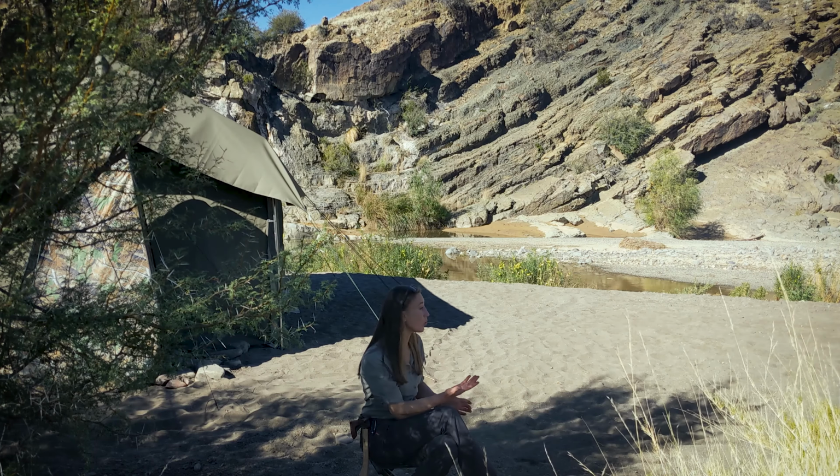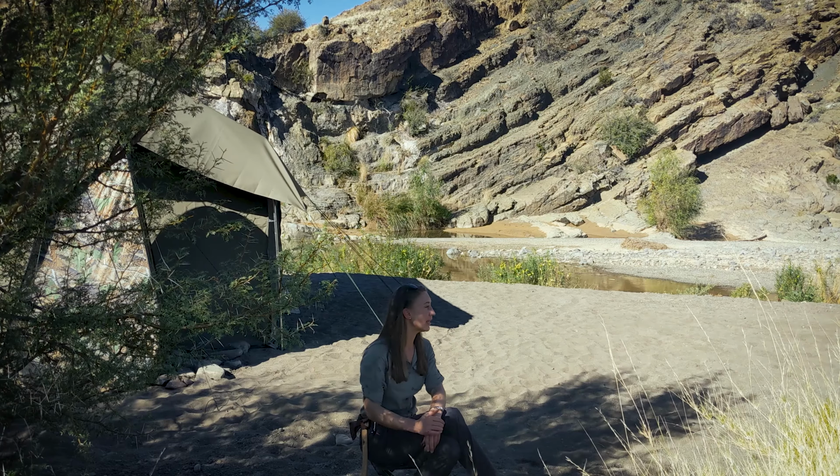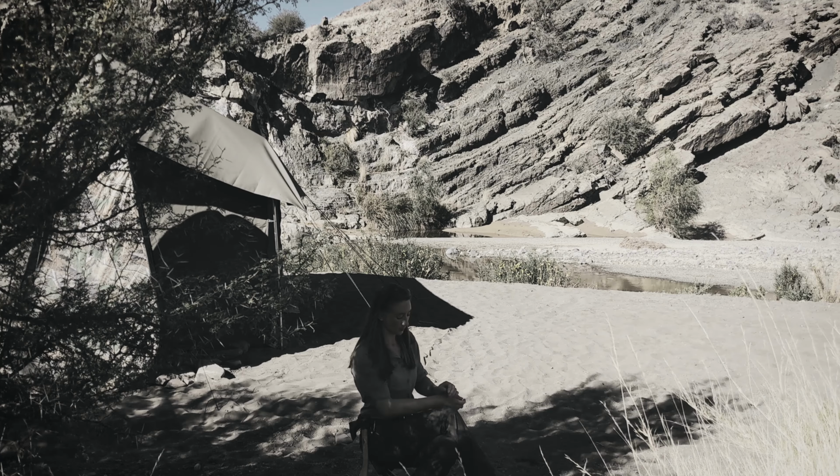What kind of resources are available to you? We're so used to having water coming out of the faucet and flipping a switch to get electricity. But once you're displaced from your home, whether you land up in an urban environment in some disaster camp, or whether you land up bugging out somewhere in the wilderness until whatever threat has passed, you're going to need to get used to not having the usual resources that you have.